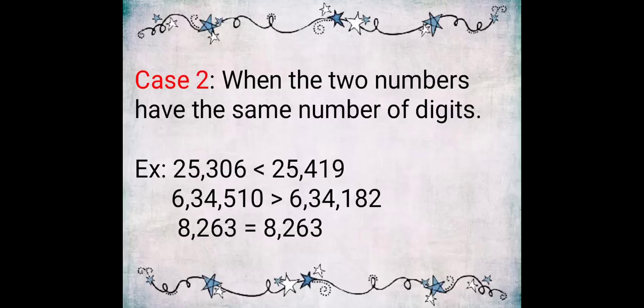Moving on to case 2, that is when the two numbers have the same number of digits. Right now, you have studied how to find out the greatest or the smallest number when the numbers having different number of digits in them. Now, the number of digits are also same. Then how will you find out which is the greatest or smallest? So, here is a tip and you can tell it as a rule also. Whenever the number is given to you, first you are going to check the places.